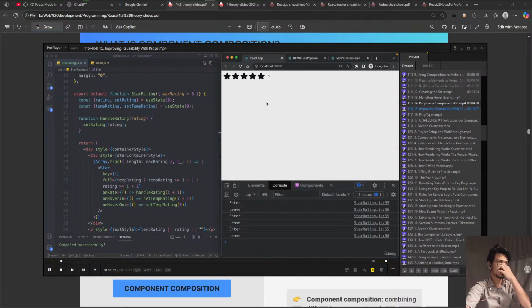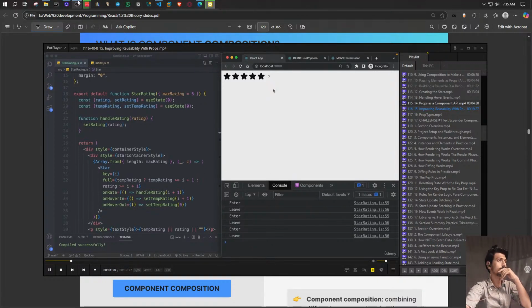So those developers, or in other words, those consumers, will probably want to define things like the colors of the stars, or maybe the sizes of the stars and the text, in order to make this component fit into their own applications. And so what we're going to do now is to try to define a good public API for this component, just as we learned before. By doing that, we will try to find that balance between using too few props and too many props, so that the component also doesn't get way too complex.